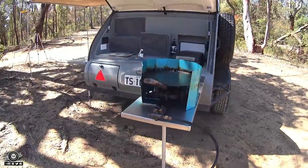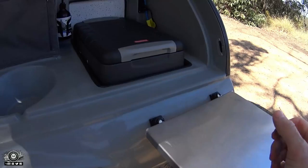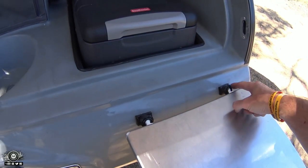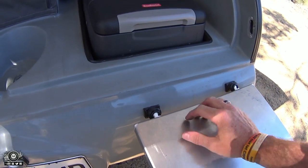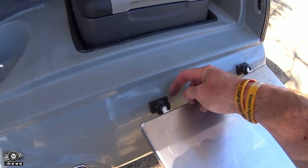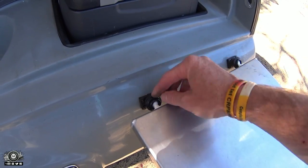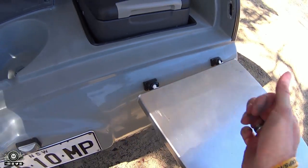Now this little table, this was really good actually. It's got little locating points built onto the back of the trailer, and this table just comes out and goes straight in. It's a similar setup to your windscreen mount, phone windscreen mount for the cars. And it's just got a little locking device there that sort of locks it in position.